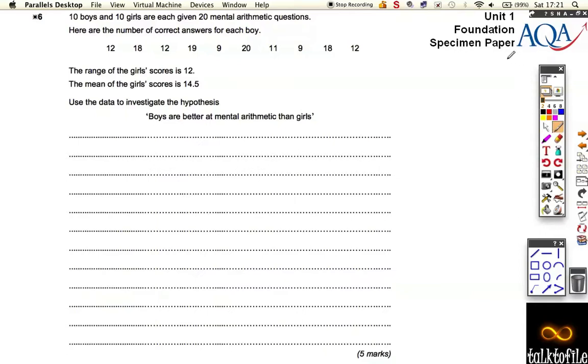Okay, question six from the specimen paper. The first thing you should spot is you've got one of these stars, which means that not only you might have to write something, more importantly than that, you've got to be very clear about what you write and explain yourself as you're going along. That's a new one on these GCSE exams, so they're going to be looking at the way you explain your working out and explain your reasoning and understanding.